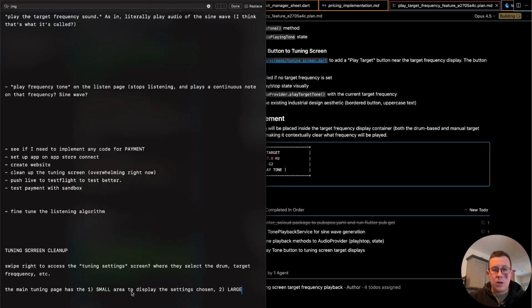Two, a large area that displays the listened-to frequency note, with a small display of the target frequency underneath it. Anything else? And three, the start stop button at the bottom.